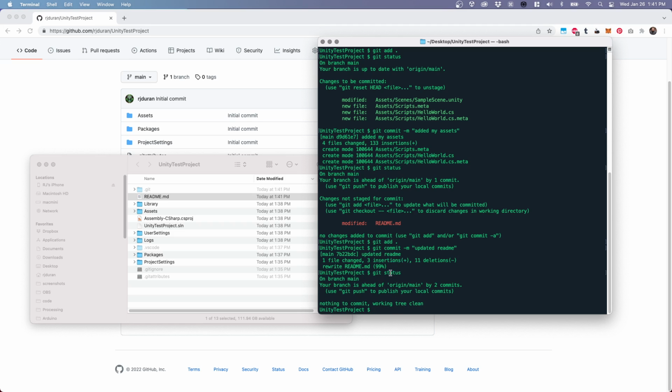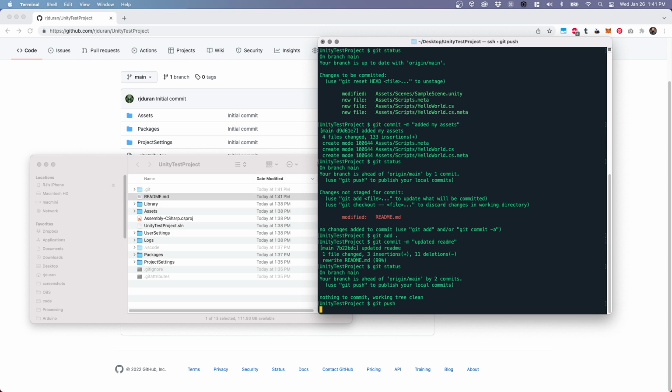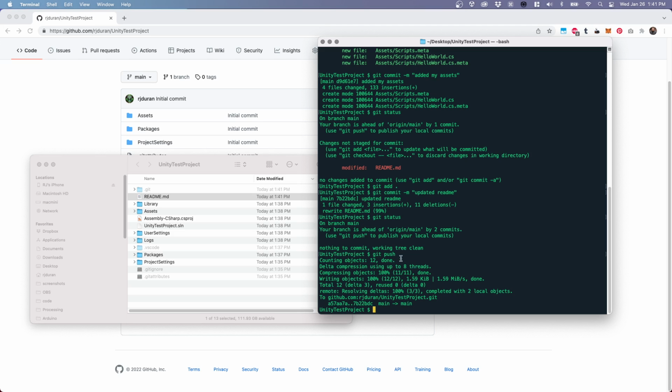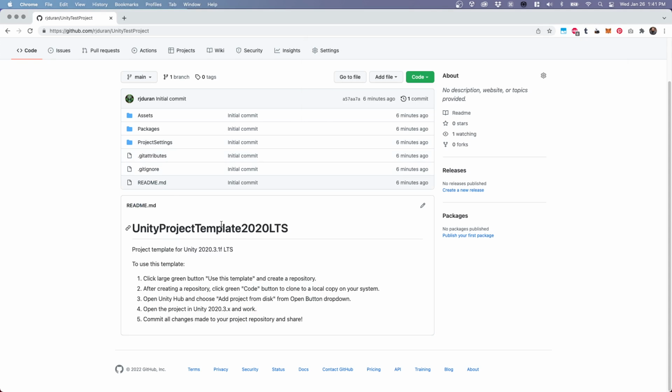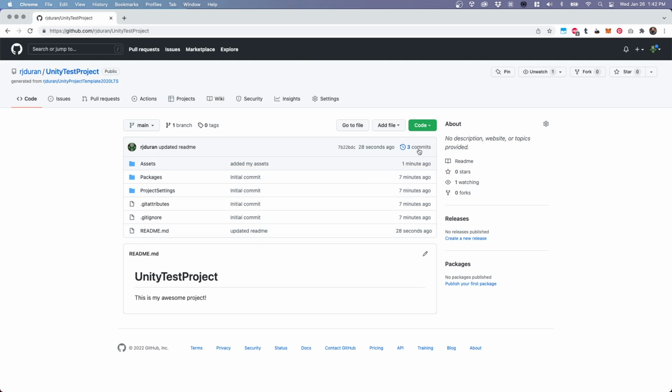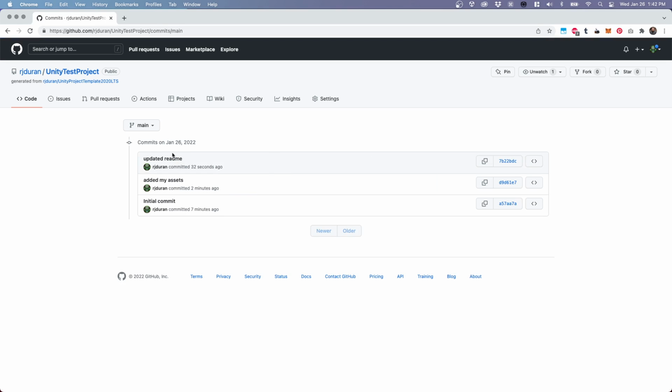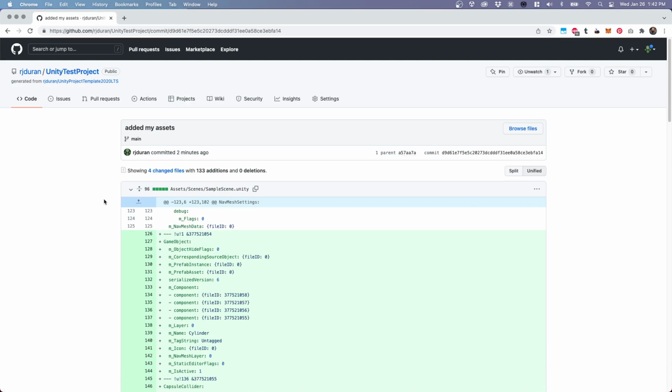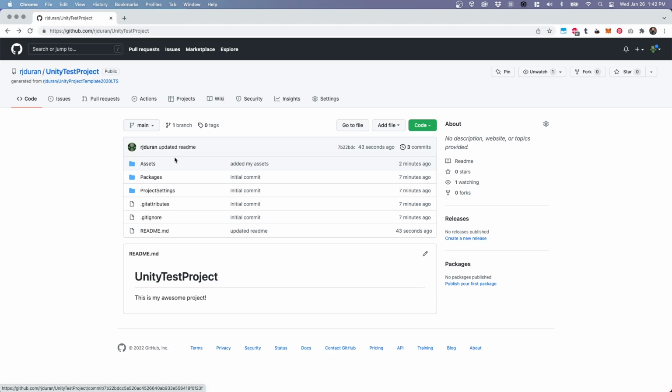So now if I type git status, it's going to show nothing is waiting to be added. And now the last step for using git is to push the changes. So git push. And so now we'll see that my 2 commits that I made will have been pushed here. So if I reload this page, we'll see my changes here. And I can see there's now 2 more commits to my project. So the initial commit was when I cloned this. The added this commit is when I added some assets, and this is when I just updated the README. And my README shows the changes here.